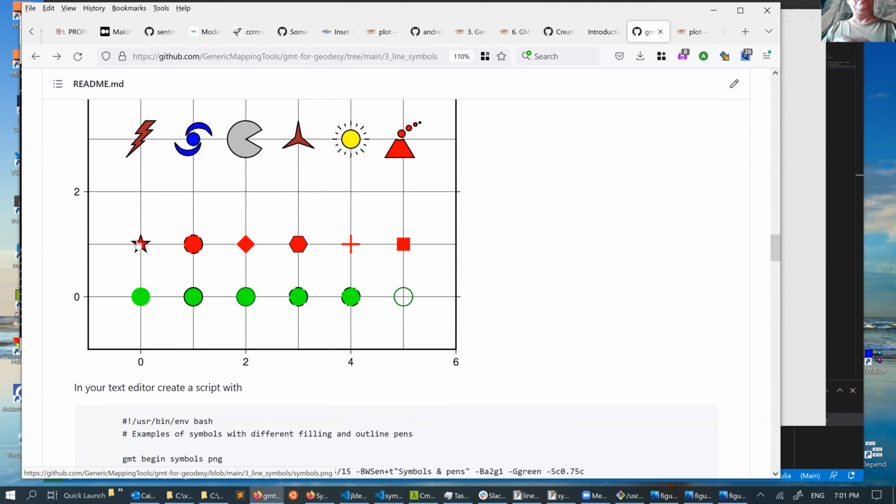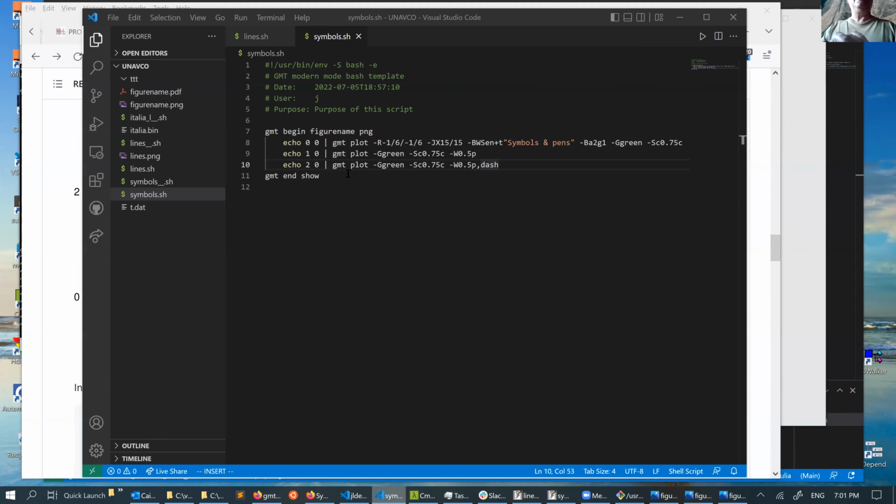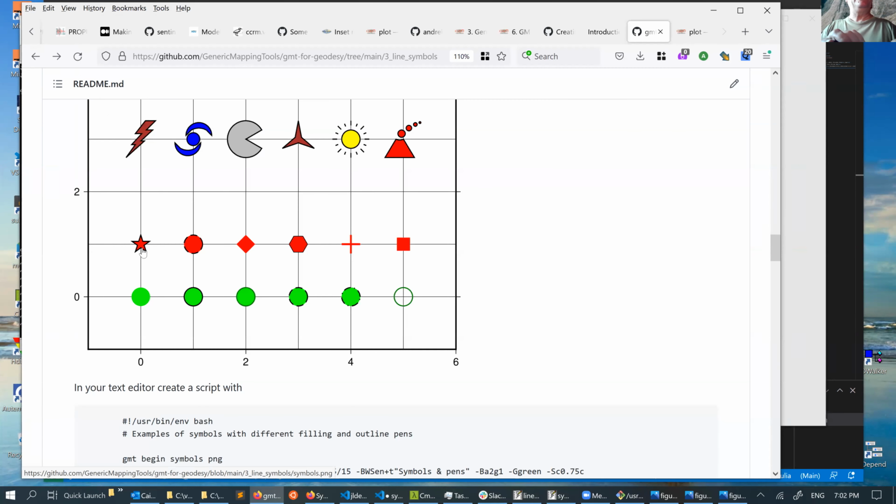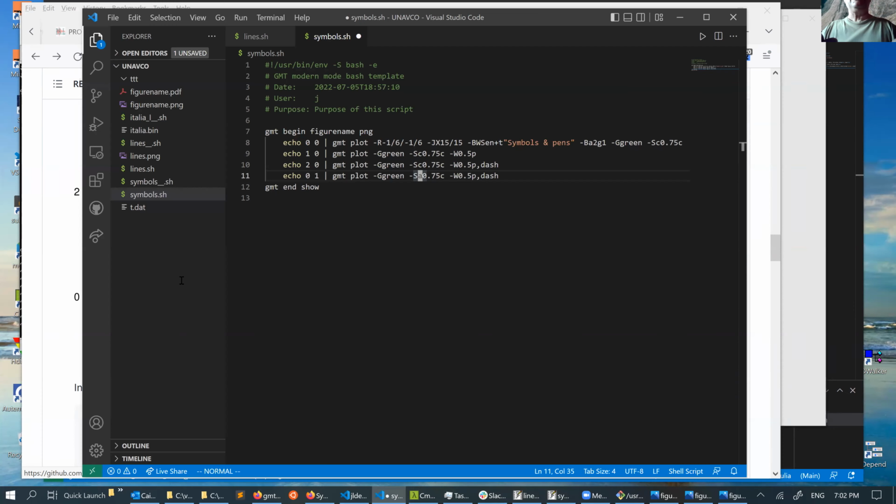For example, if I jump to the star, I will do similar. I'm going to do a star, except that now it's position 0, 1, and I will do a star. For a star the code is A. And if you wanted to have a black outline, we have to remove the dash.